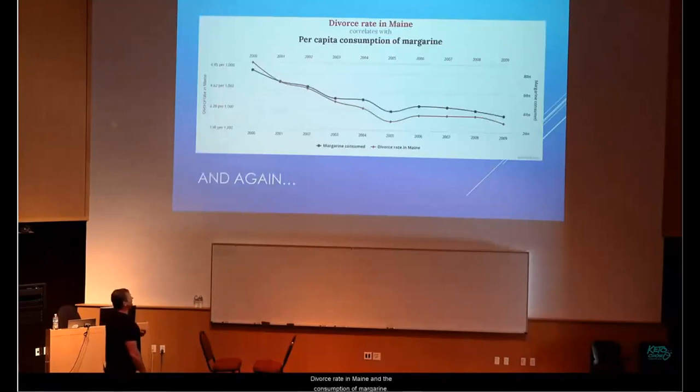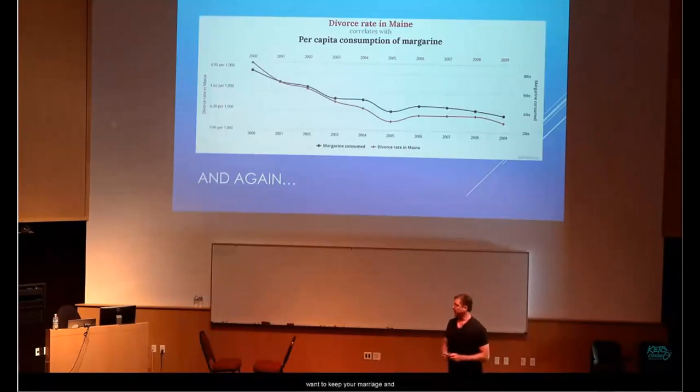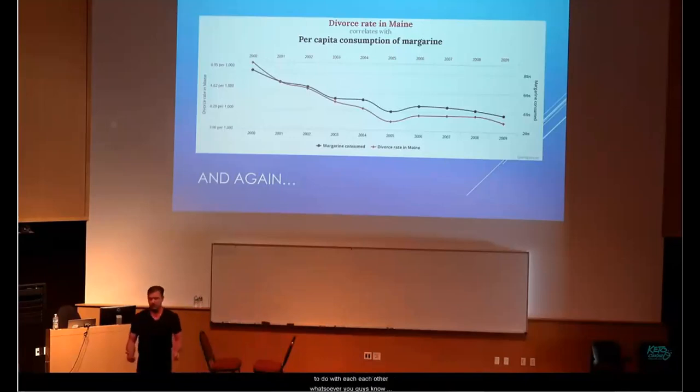Divorce rate in Maine and the consumption of margarine. It's a true correlation. Nina Teicholz talks about this. So if you live in Maine, you should eat a lot of margarine if you want to keep your marriage intact. One does not cause the other, but do you see that correlation? I mean, if you were a doctor and a drug rep walked into your office and showed you this, you'd be like, all right, got it. Yeah, you're right. But these have nothing to do with each other whatsoever.